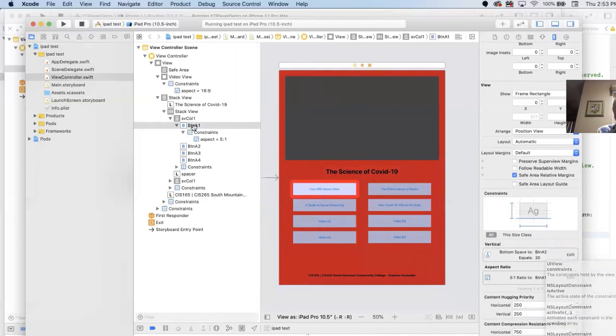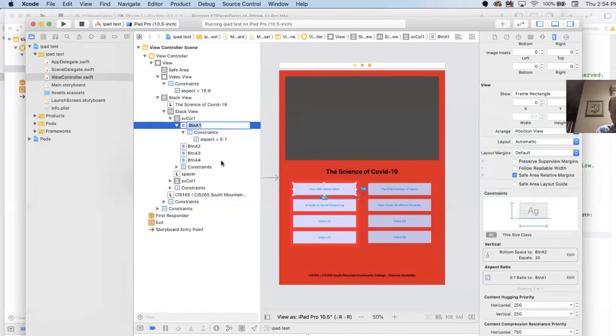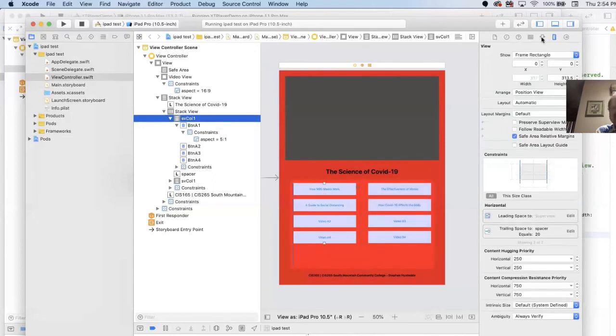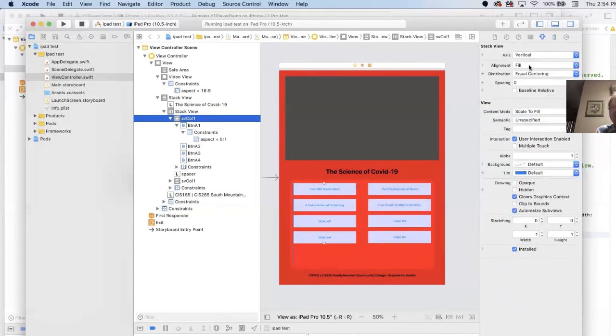And by the way, I named these all just by clicking over here. So you can click here and change the name. It'll take the name that's used for the text if you don't do that. But I just named these so I knew which button it was talking about when I go in the constraints. This is button A2 or button A3. I set the spacing between button A1 and button A2. In this case, I did 20 pixels or 20 units. I didn't set spacing on anything else because the stack view I set to fill and equal centering, and it then took all the other controls and made them the same.